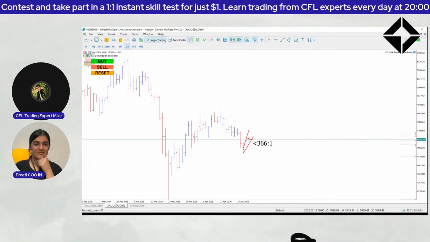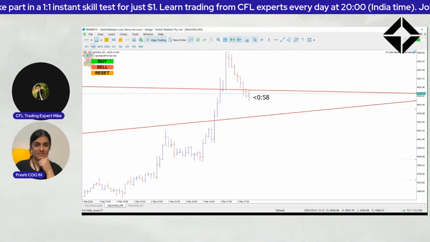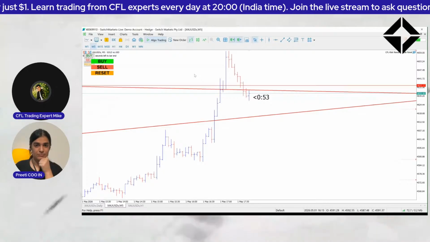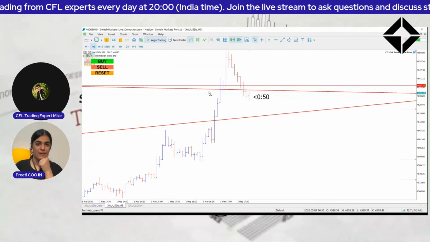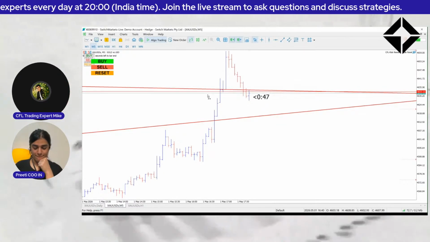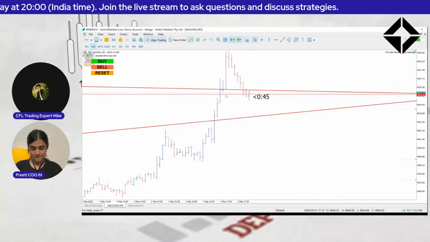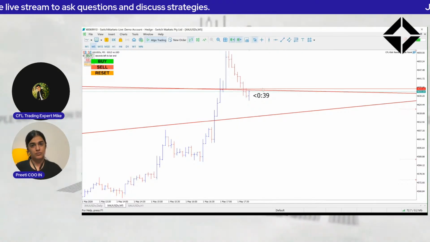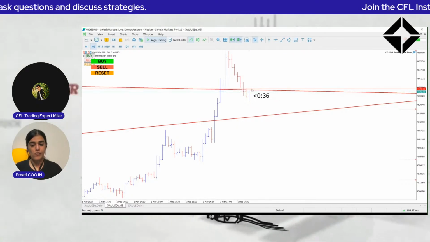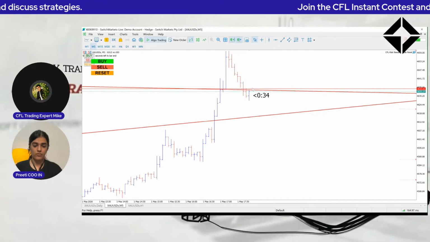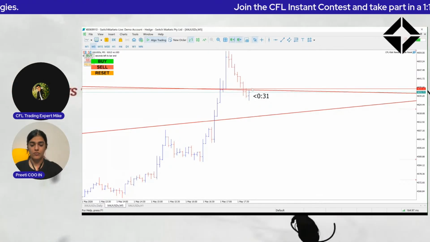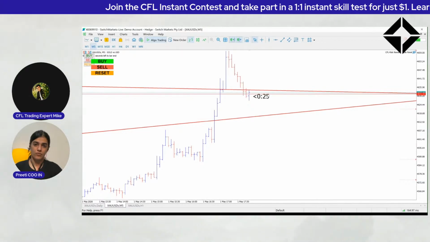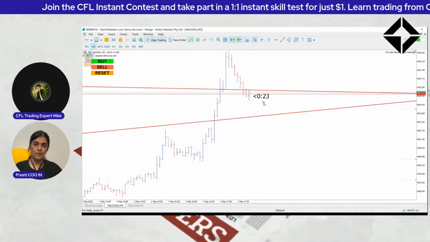If I press reset here, going on this time frame, you see it already shows me a stop loss line, which I can drag anywhere. So if I drag the stop loss line, let's say here, it's already below this line again. So hopefully if it closes below, then it can be a strong sell. But a strong sell also up to here, and then it can lose.